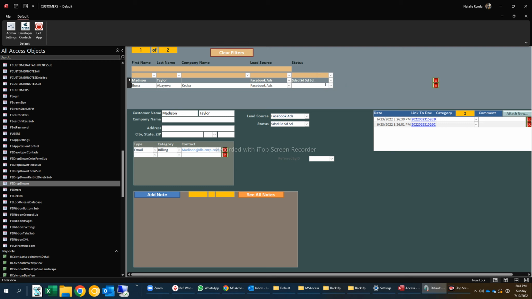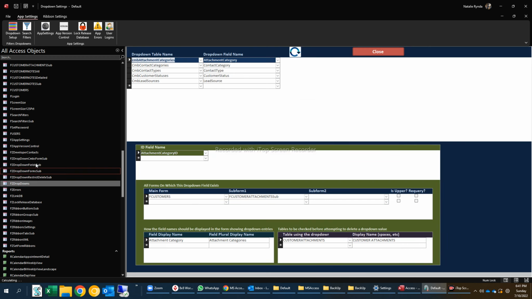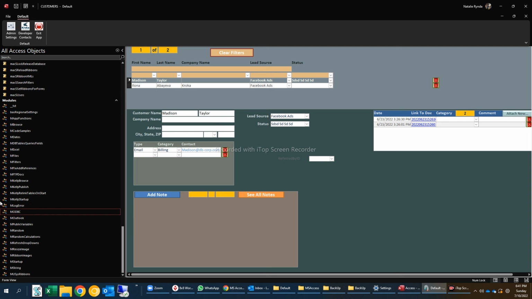And you see it does a bunch of stuff, but I didn't have to code any of it. All I had to do was go into the drop downs form. It takes a while to open because it scans the app for the table names, the form names, for the drop downs and stuff. So all I had to do was do my settings here, and then let me show you the code that goes into this. It's pretty simple. You just copy and paste it, and you're good to go.